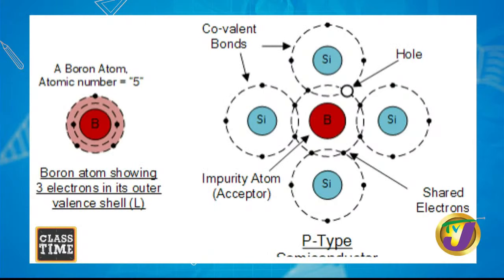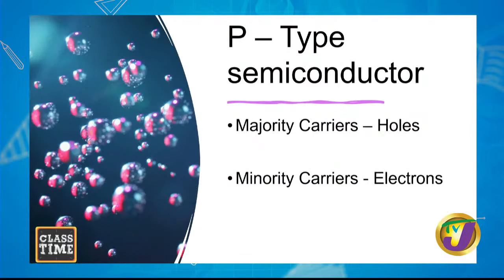Now, if you look back at our PowerPoint slide, we realize our hole right there. So boron, we have the silicon structure. And we realize that we have the hole that is actually free, and electrons can actually jump into that space. And as a result, you will have a space created elsewhere. So we have electrons that are actually moving.